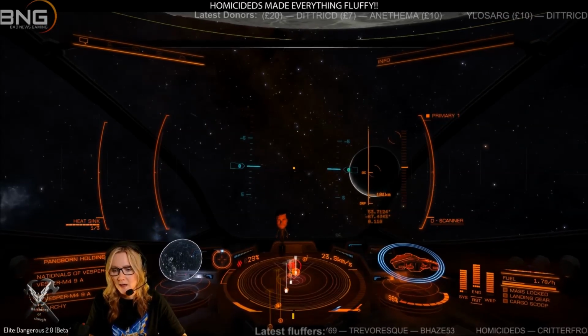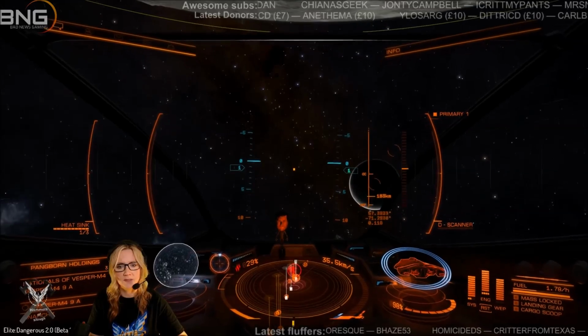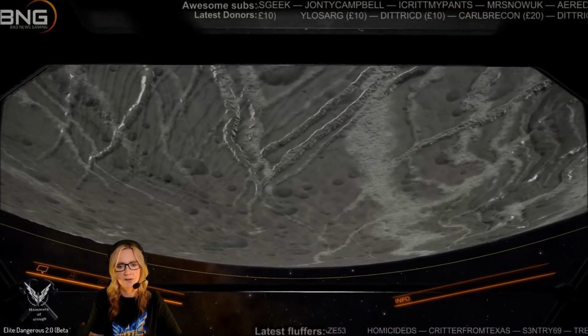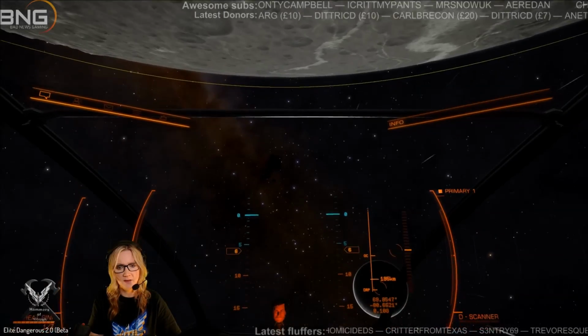So, Homicide DS, thank you for the follow. So let's keep going around until we see the place that we're aiming for. And of course you can use your head look to get a good view. Some ships are better for that than others, obviously.